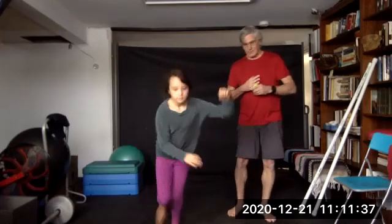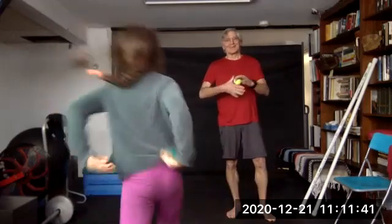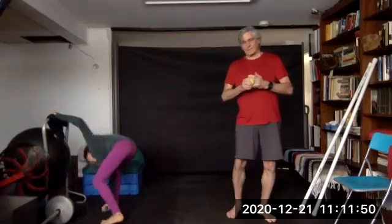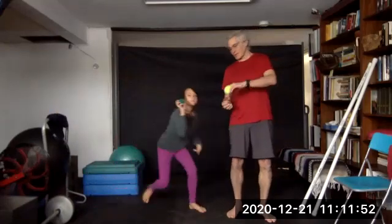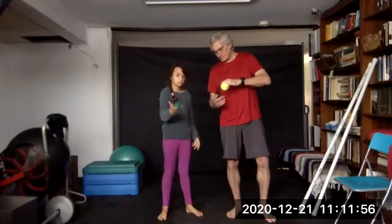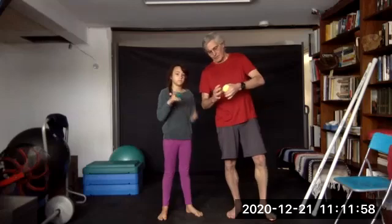Now let's take the ball and put it in between the fingers and just press, and press, and press. And the other hand. Hold on to it with the other hand, right? Like that. Keep your other hand there to catch it if it comes out.